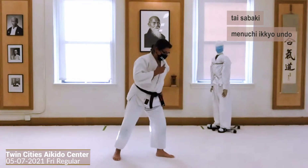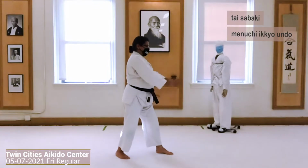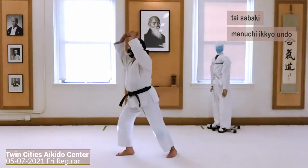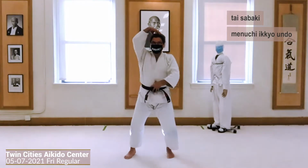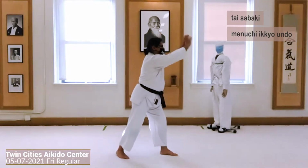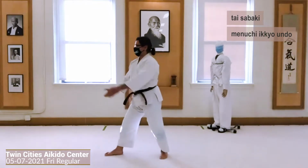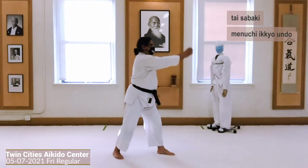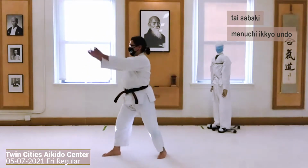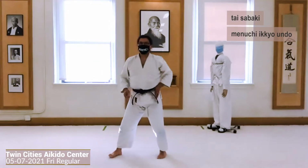Back to the left. Now with a pivot or a tight bend. So up, down, pivot as best you can around your spine. Up, down, again, pivot around that spine. Okay? Ichi, ni, san, shi, go, roku, shichi, hachi, ku, ju.